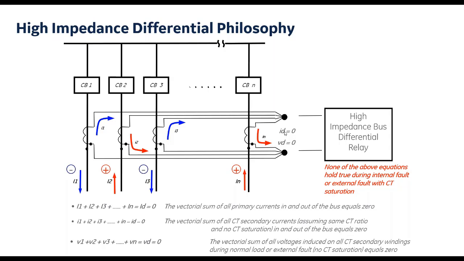However, when you have CT saturation, this scheme can deal with it by the sensitivity of the setting that we put into the relay. And how we do that is we take a CT, the worst case CT, and we say, what if the CT completely saturates for an external fault? And then we do a calculation based on the burden of the wiring, the relay, and all the things in your circuit. We do a calculation to determine, if that CT is completely saturated, what type of voltage will develop across that relay. And then we set our pickup above that, because we know if we have an internal fault, it's going to be above that pickup. But for an extremely saturated CT, we don't want to operate. So it's a very secure scheme against CT saturation, built-in secure scheme against CT saturation.